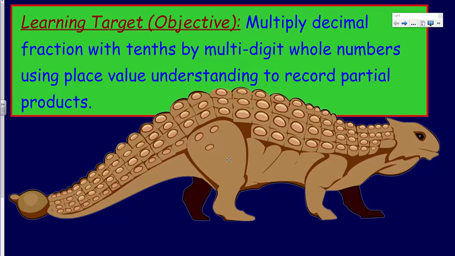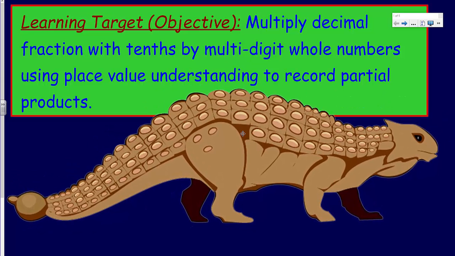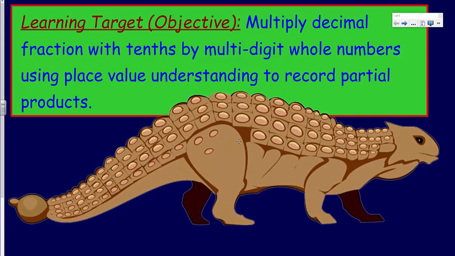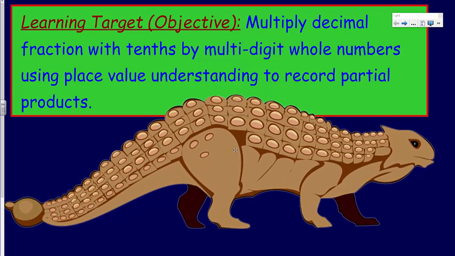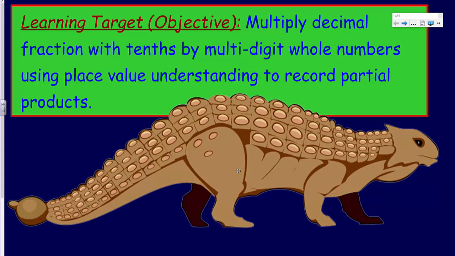Oh my goodness, where did this guy come from? I just now noticed him. My goodness, could he be any bigger? He's taking up the whole screen. But you know what? You're kind of cool looking. Is this an ankylosaurus? The dinosaur, the one that has that little ball at the end of his tail, and oh my goodness, he looks armored just like the crocodile. Yeah, I like him. You know what? He is going to be my new guard dog. Yeah, my guard dinosaur, just in case that pesky little rhino tries to come back again.